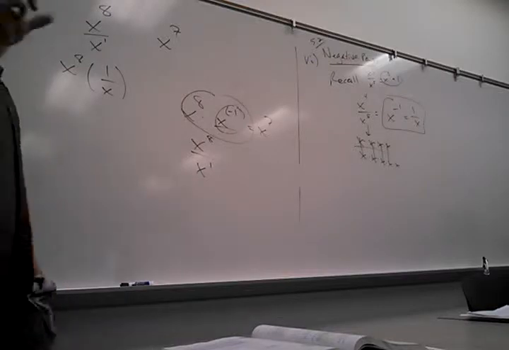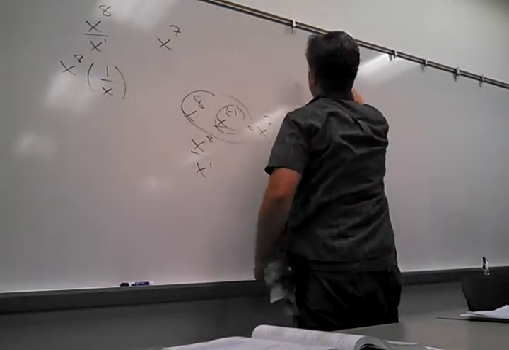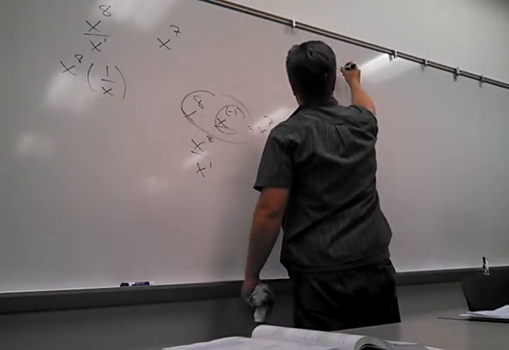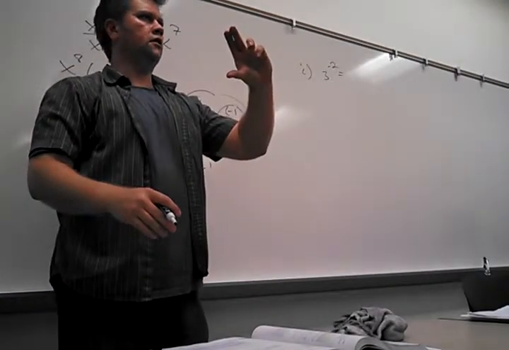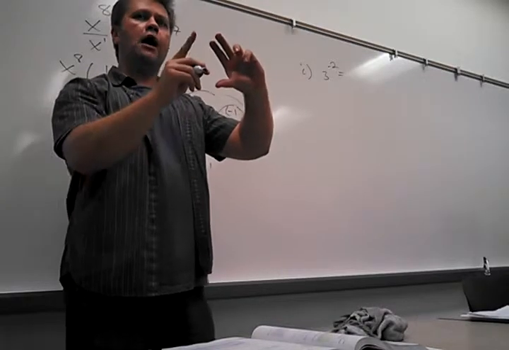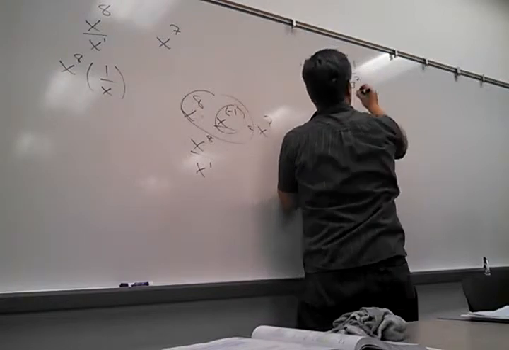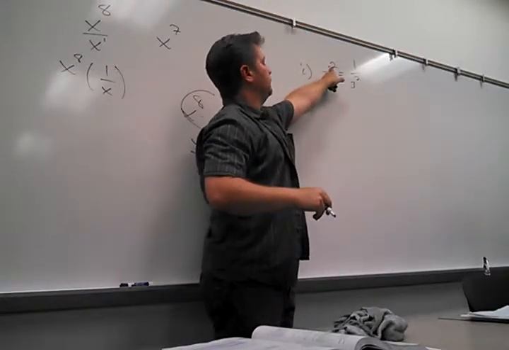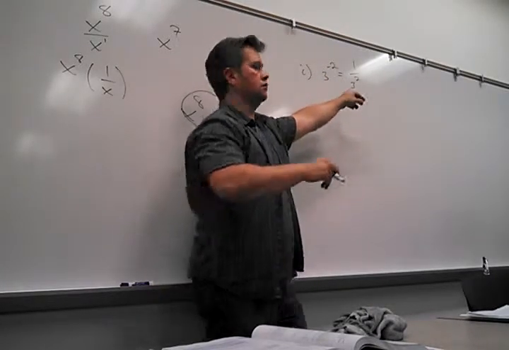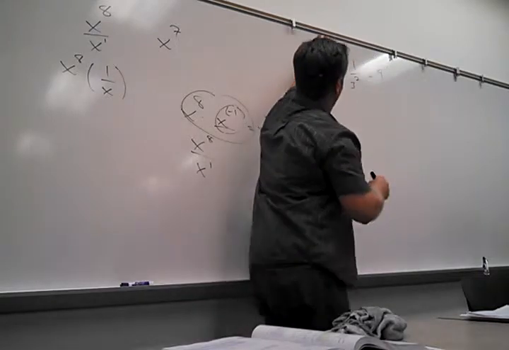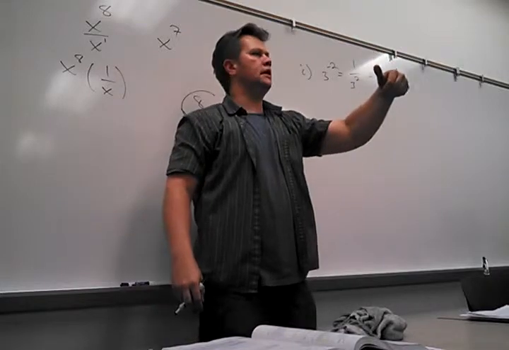Alright, so let's do a little more specific examples. Like, what's 3 to the negative 2? Careful. It's to a negative power, so the first thing I could do is flip it. So those two 3's are being raised to a negative power, so I can flip it. And what's 3 squared? 9. So what's 3 squared normally? It's normally 9. So what's 3 to the negative 2? 1/9. All a negative power means is flip.